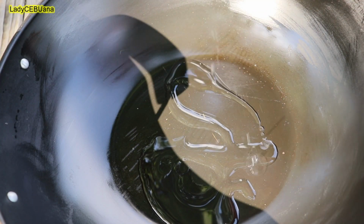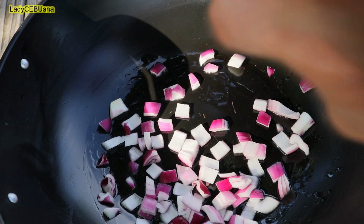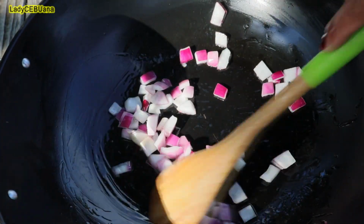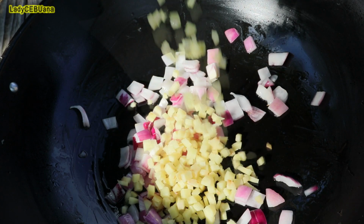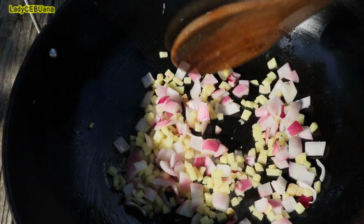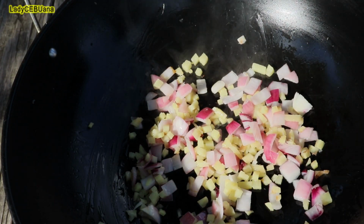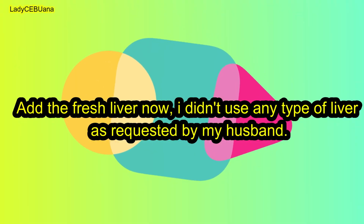In a wide pan, add the oil. You can use butter, but since I'm using pork belly already and it's too fattening, I used oil. Add the onions, then add the ginger. Cook until aromatic. And if you're using fresh liver, you can add it now. I did not use liver of any type since my husband doesn't want me to.